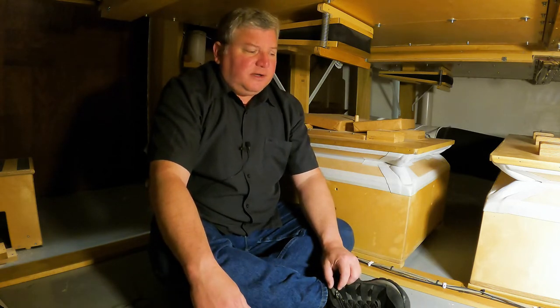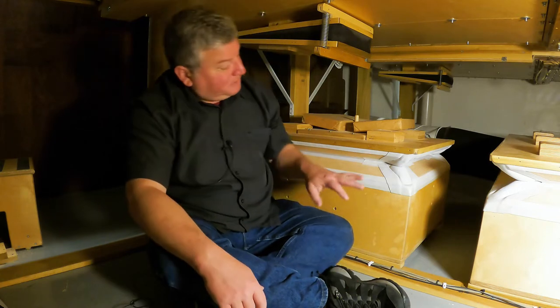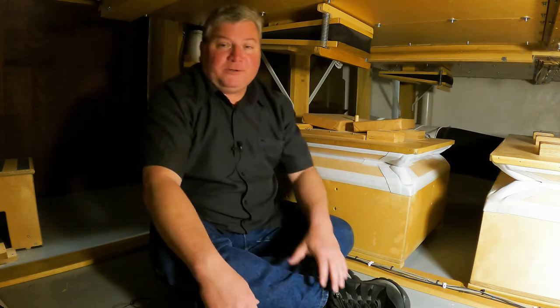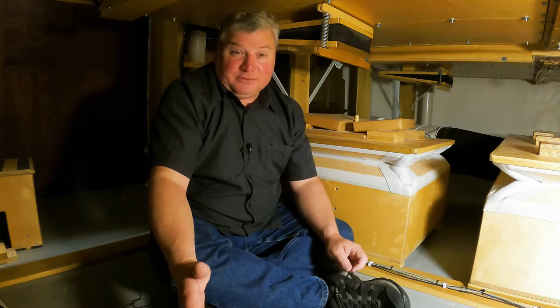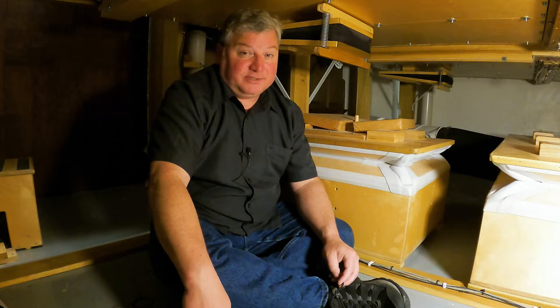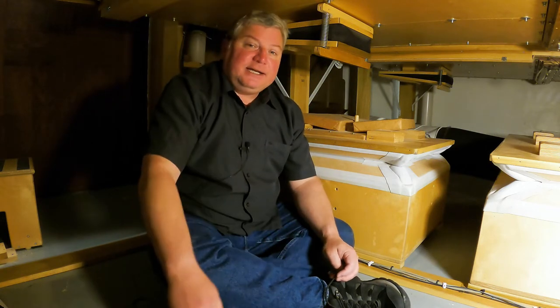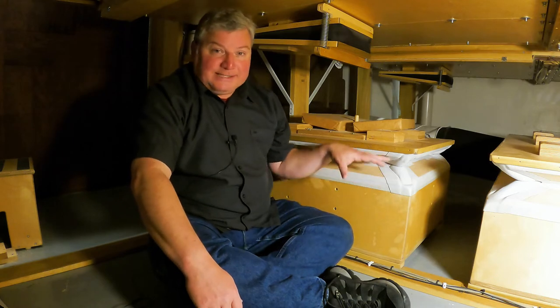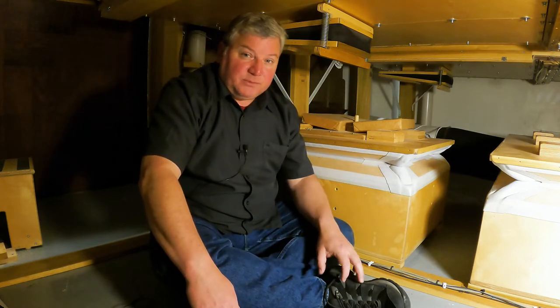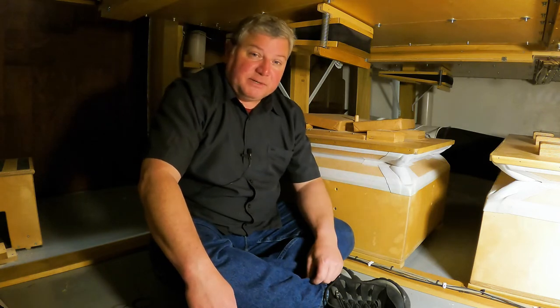Now, reservoirs are often an underappreciated but very important part of a pipe organ. This one right here is much more modern than the one we're talking about today, but it's easier to see it all. While designs have changed a bit and gotten a little more standard in recent times, the basic design and function of this device hasn't changed for hundreds of years. Air from a source, usually an electric blower, comes in the side, and it causes the hinged lid to rise up as the pressure inside increases. When the regulator is fully inflated, it pulls a valve closed, and that stops the air from coming in.